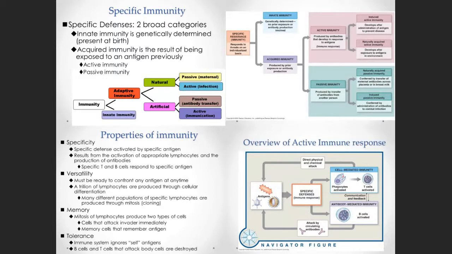So 80% of the people die. If there were 10 of us in the room, 8 would die and 2 of us that survived would probably be grossly disfigured with the pox. But the dairy maids who had cowpox had just a little bit of pock. It was like acne pock, a little disfigurement, not nearly as disfigured, and not many of them died. So that led to the idea that there are certain viruses where, if we can get a milder, less deadly form and put it in our system, we could inoculate and potentially not die from the more virulent, more deadly form.